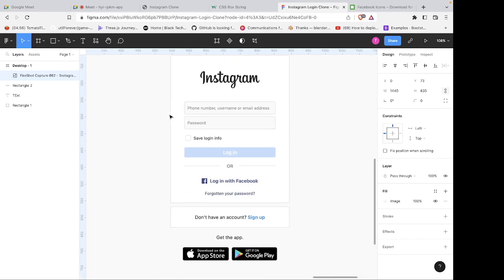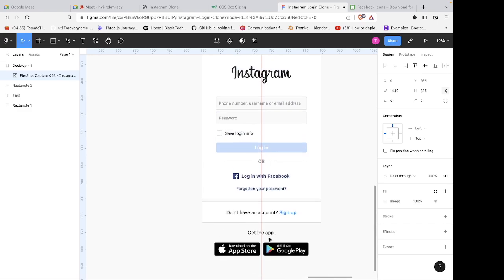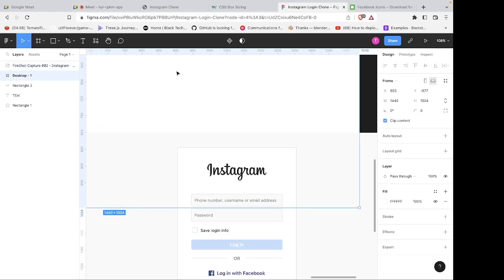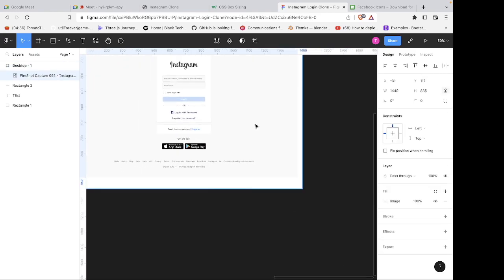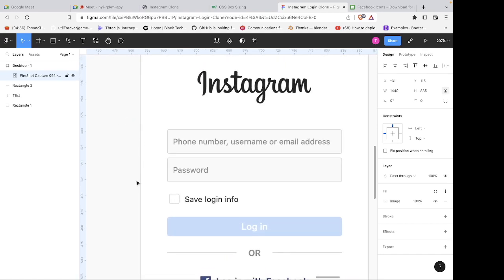Remember I explained that padding is the spacing. I'm trying to zoom out, but I can't zoom out. That's weird. Okay, I can zoom out now. Alright, so the padding is the spacing between the border, which is this gray line here, and the contents.